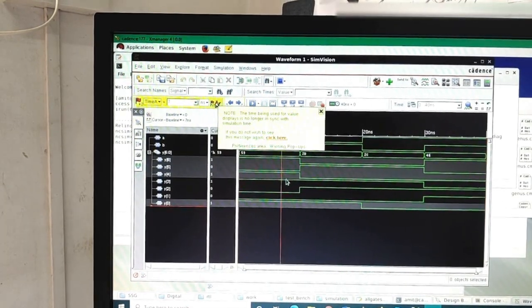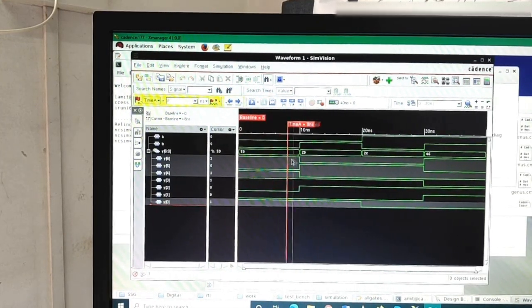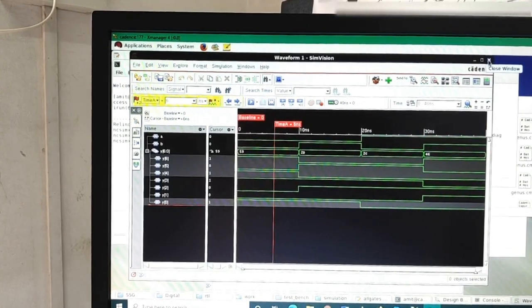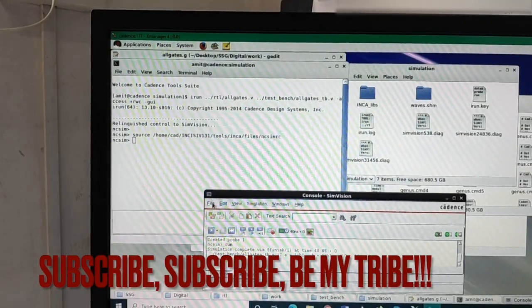You can do that like this and get the outputs at a perfect time, to see how it is behaving. Alright, so functional simulation is done. We'll get out of this Incisive.